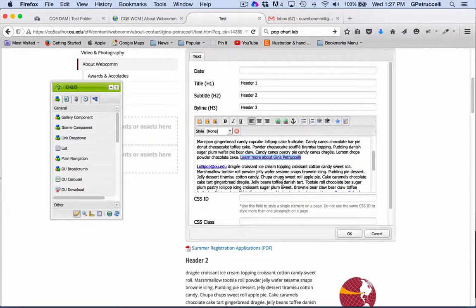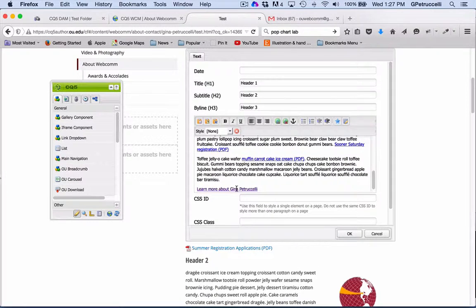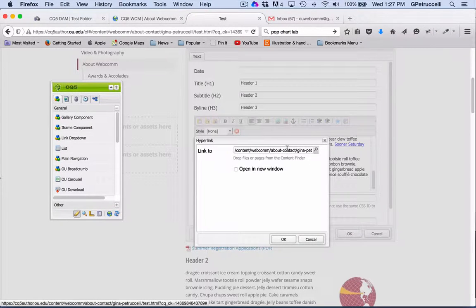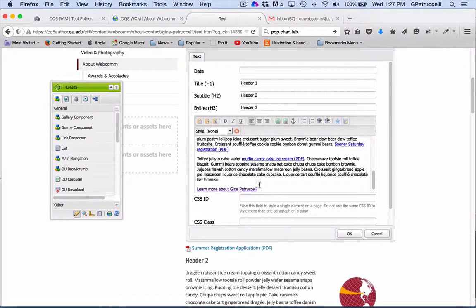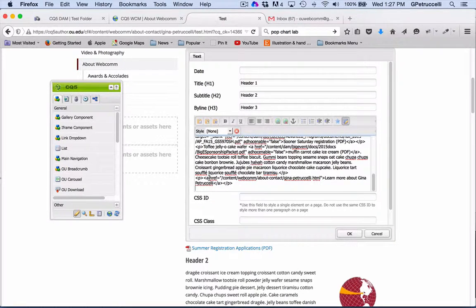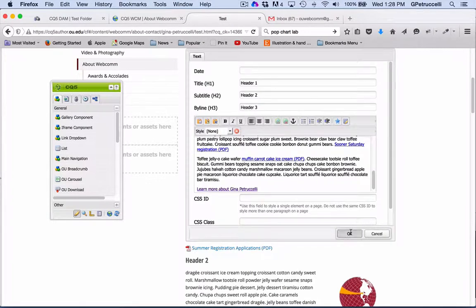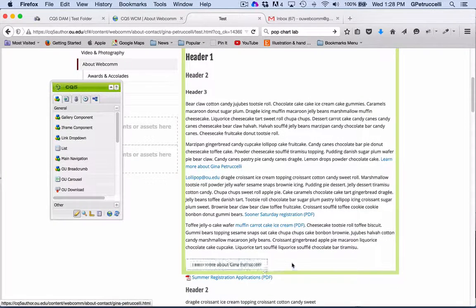I'm going to actually just copy this hyperlink and put it at the bottom of the page. Again, make sure that your link text is descriptive and that you are hyperlinking to the correct page. If your button was linking to a PDF, you would just need to note that as part of the link. Once I've made my link as the last line of text, I'm going to click on the source edit option. Anywhere in the HTML code between my A and my href, I'm going to add class equals OUBTN in quotes with the space between the A and the href. I'm going to select out of source edit, hit OK, and now you'll see that my link is styled like a button.